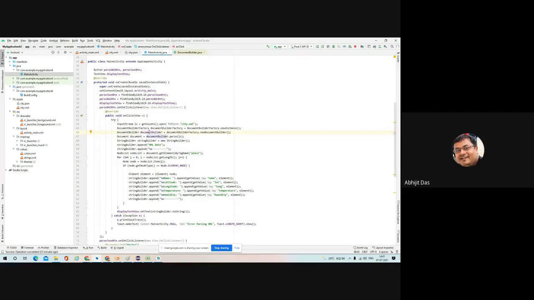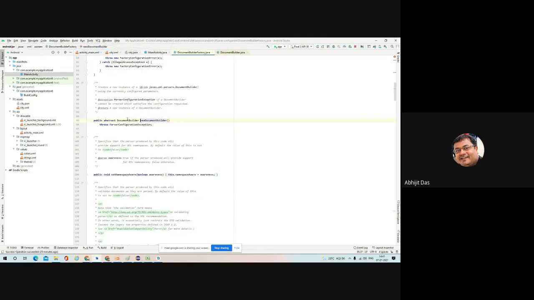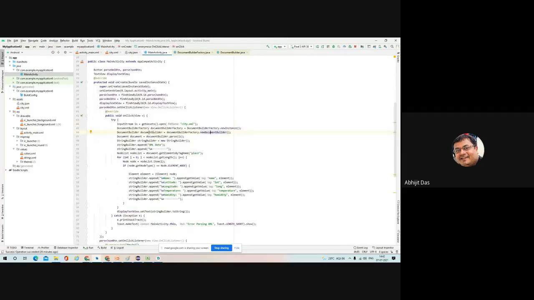So this particular object we are creating, and we'll get that new document builder. So this function, you can see how it's working. So this is that new document builder. It throws this exception, or how we have to get that information. So we'll see in this one how it's using. So this document builder, in this object you are keeping whatever new instance you have created by using this document builder factory class.